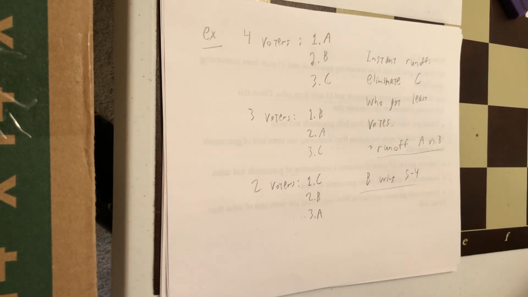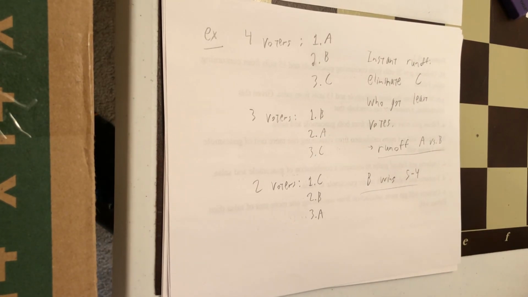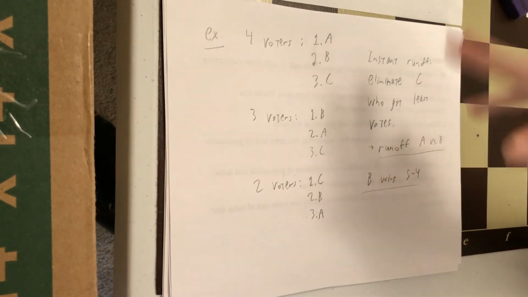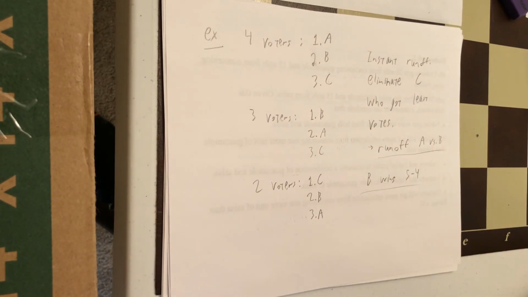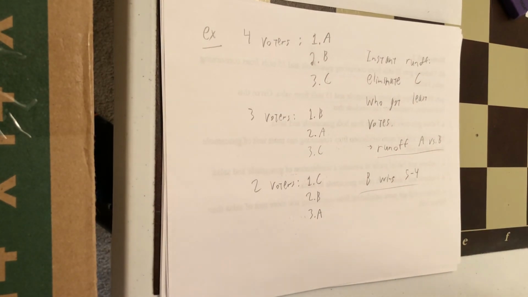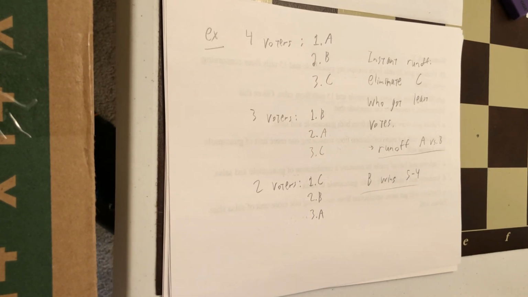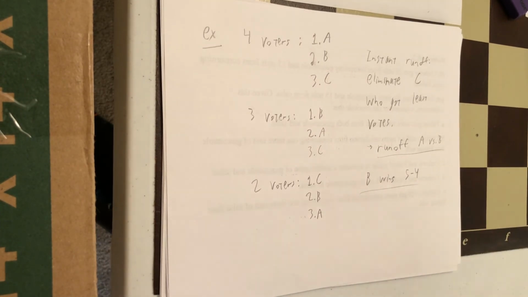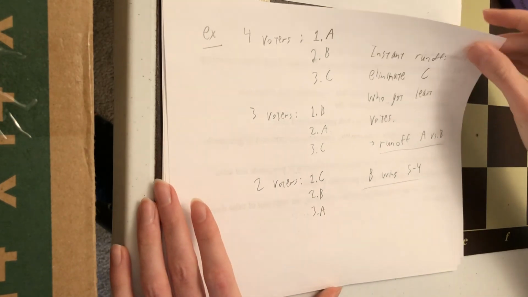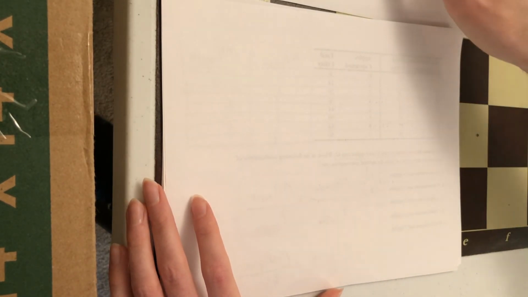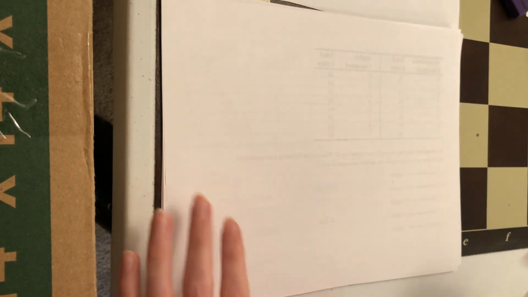This is another example where if you had a top 2 runoff between the top 2 vote getters, A and B, you get the same outcome, though in general, this sequential elimination from the bottom and a top 2 runoff are not always the same thing. So that's an example of how majority rule would work under instant runoff. In our next episode, we'll see what the drawbacks to majority rule are.